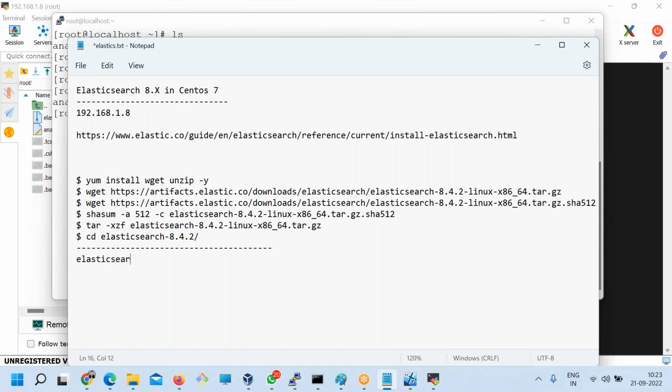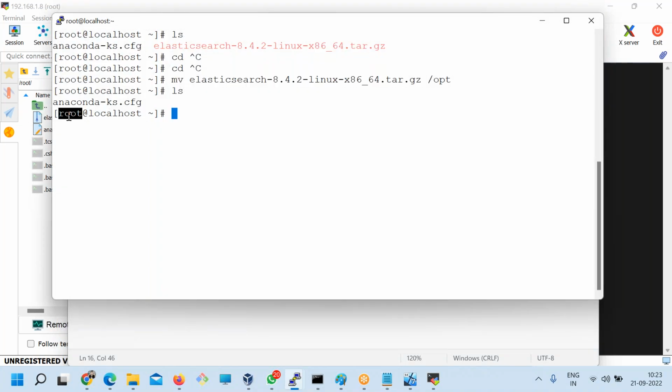Elasticsearch cannot run with the user called root. Okay, that is an important statement we need to remember. Unfortunately, I'm root, so this will not work. So what should I do?